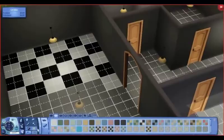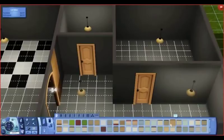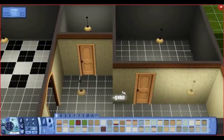That's enough. I'll have to see how that looks with the wall up and everything. We'll see in a second. Okay, I like that kind of a color on... not that kind of a color. Ooh.